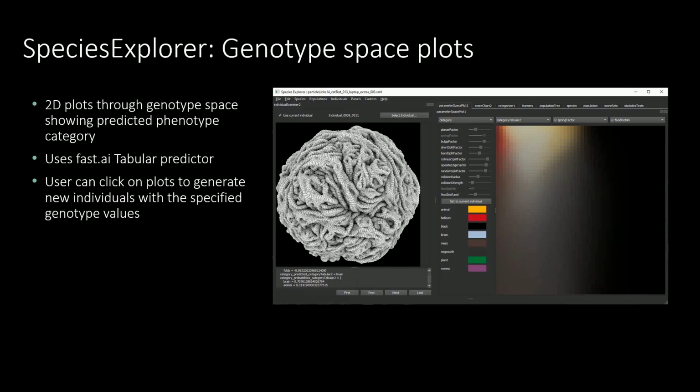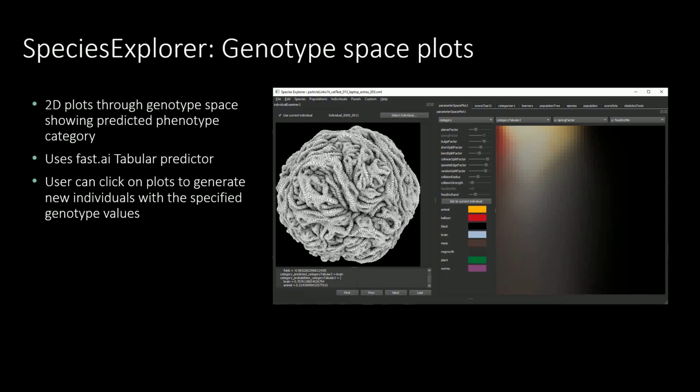The area of mixed colours towards the bottom is a region where the ResNet 50 predictions have lower confidence values, indicating a region where more training examples may be useful. As can be seen, this plot shows a number of potential places where it's predicted that a transition between categories may occur. The user can click on the plot to generate a new individual at the selected set of parameter values, such as to generate an individual at a location in a predicted transition zone.